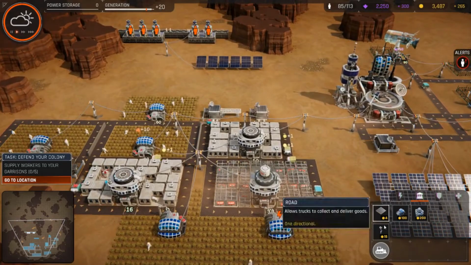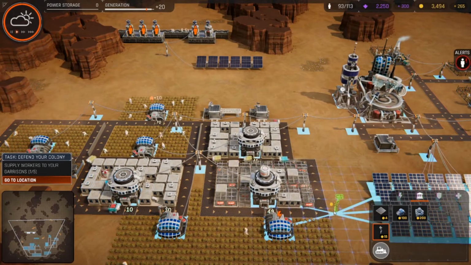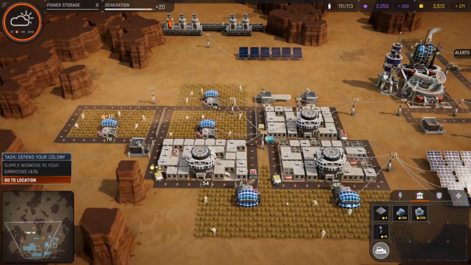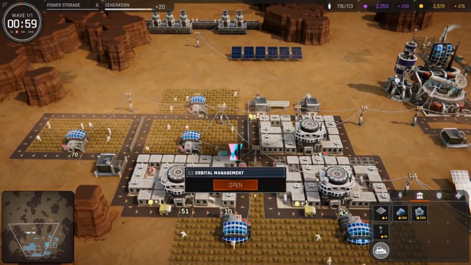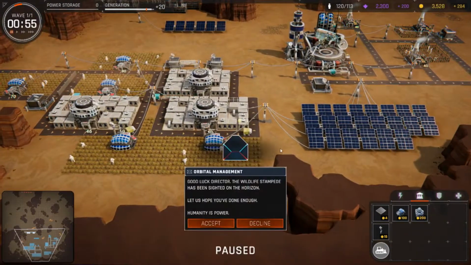There we go. And so this one's linked up to power. This one is going to be linked up to power very soon. There we go. And I love how the greenhouse, you don't actually have to wall it off with roads. You can just let it grow. That looks really nice.